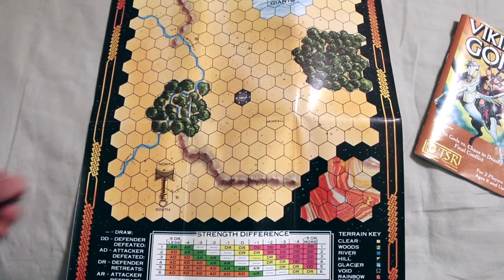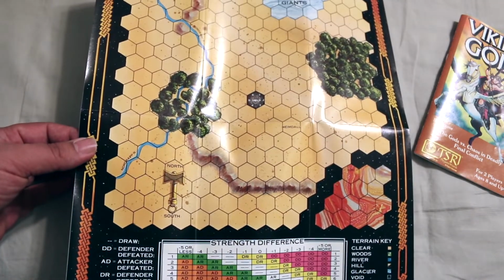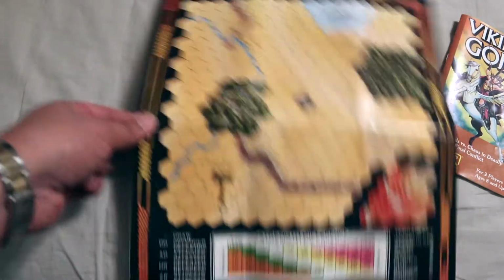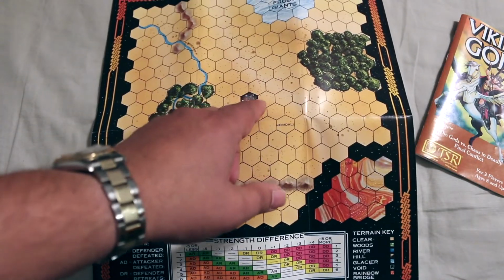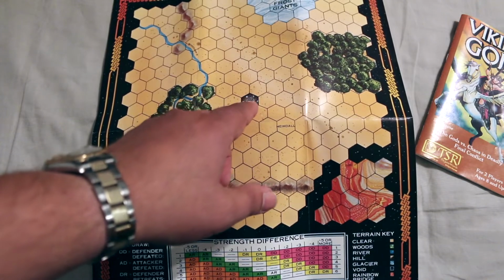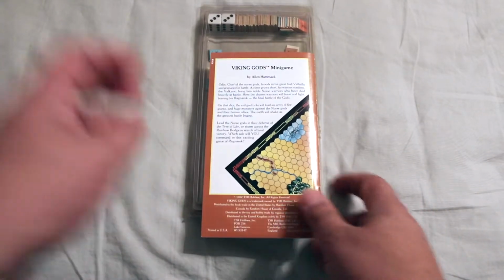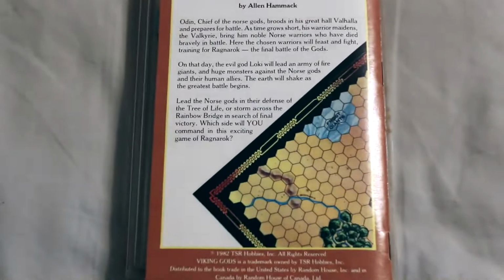But the map looks alright for the 1980s. It's a really simple map, and it looks small too. Looks like you need to know the direction from one hex to another. It's got 1 through 6 here. So let's take a look at the rules now. Actually, I don't really know much about this game. Let's read the back to see what it's about.